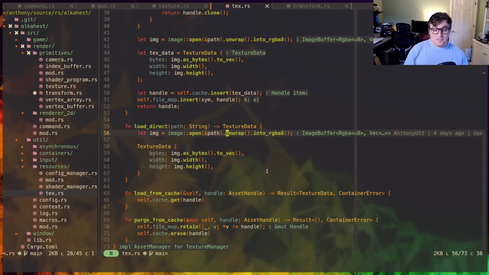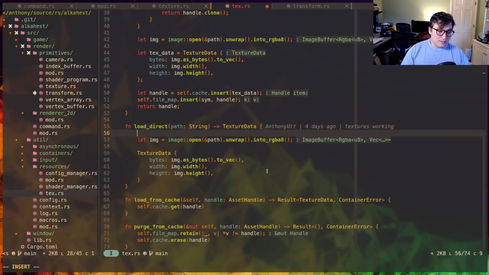Essentially, I want to try and be absolutely certain that it is impossible for the program to panic. Panics are bad. Panics just kill the program, and we don't want that. So specifically for this program, but in general for Rust, unless I'm just writing a quick script where I know that whatever I'm unwrapping is going to be there, and I'm absolutely certain of that, which I'm not here, then I generally won't use unwrap. I'm going to add a to-do note here to get rid of the unwrap call.